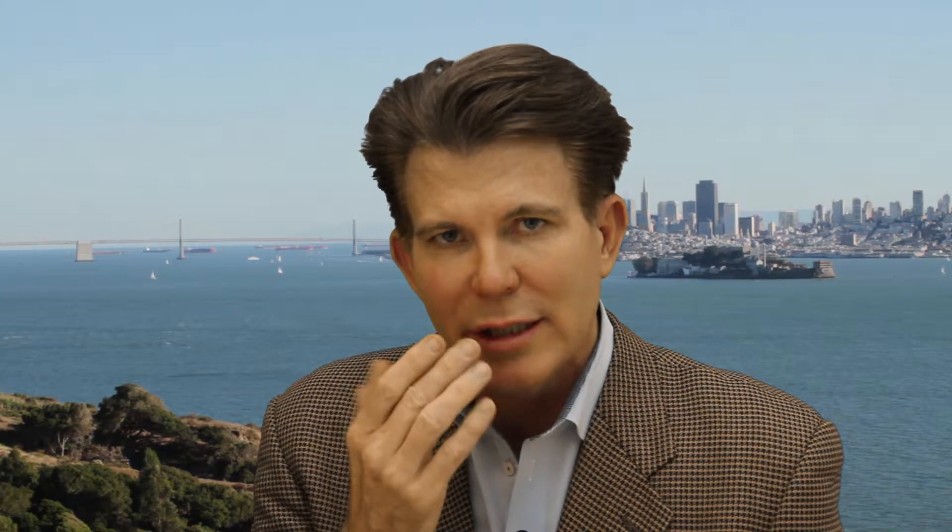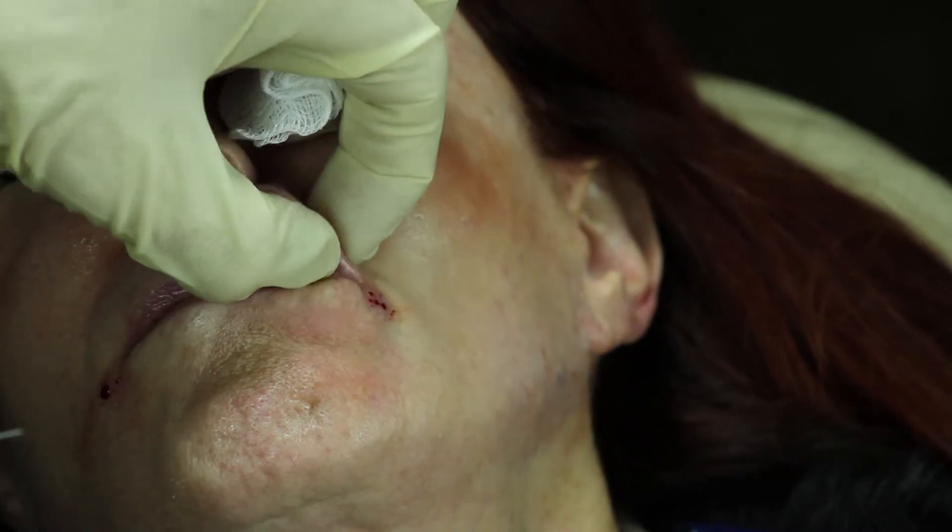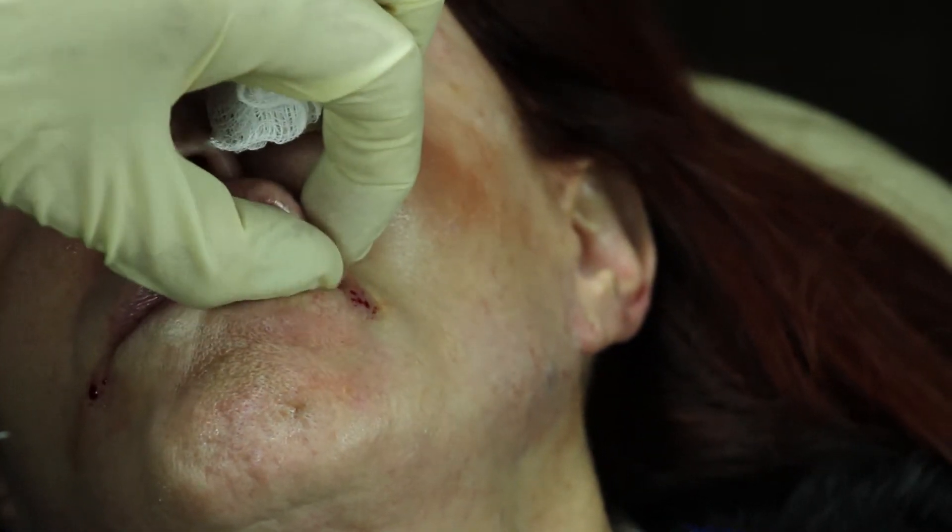But for us doing the augmentation, it's significant. For patients that want body fullness and already have a nicely defined lip border, technique is most important. The product chosen — whether Restylane, Juvederm, or Bellatero — is less critical. It's key that it's placed at the junction between where the vermilion is dry and where the vermilion is wet on the inner portion of the lip, the mucosa — what we call the wet-dry border. Placing it right at that equator allows for eversion of the lip and fullness to be created without too much projection.